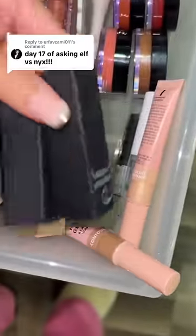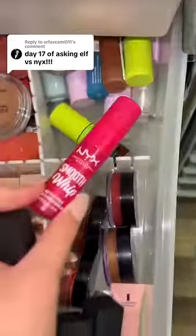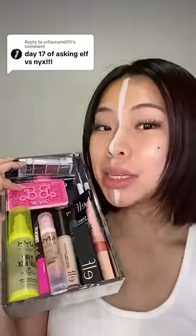For lips — my favorite thing on earth — I'm gonna grab one of these elf lipsticks. It'd be crazy if I get it in a fun color like the black one and then a barbie pink one. I feel like we should do it. This is about to be the makeup battle! Now that we've got everything, let's go ahead and do some makeup.